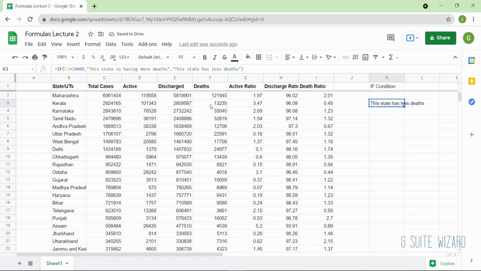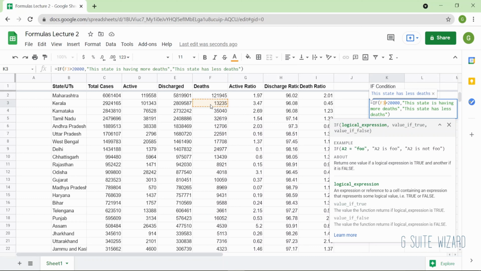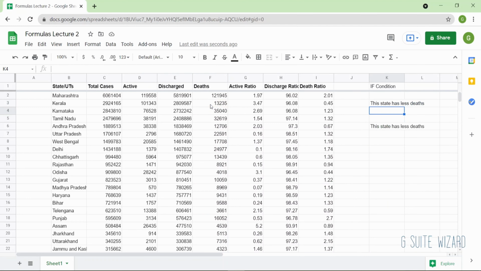So what I'll do is, if I copy this and paste it somewhere, it is going to automatically update the formula according to the relative position from which I've copied, right? I've put this in K3. I've taken the relative position or the function in F3, right? So when I've pasted it in K6, it is going to automatically change to F6. So you can see that this is the formula bar, and you'll be able to see within the formula. If I just look at the sheet and see this cell, I would not know if it's a formula or not. But when I click on this, I'll be able to see the formula in the formula bar.